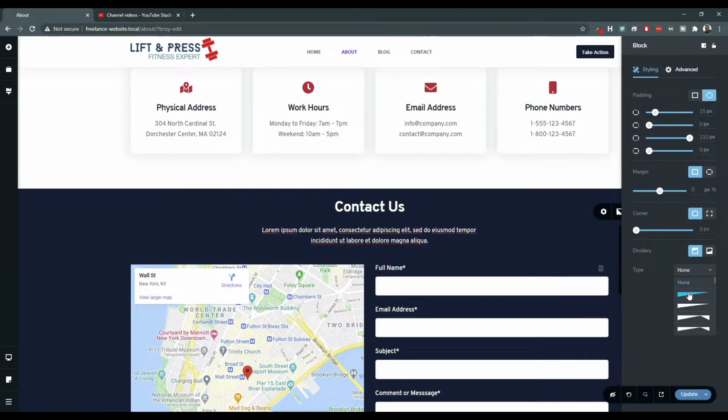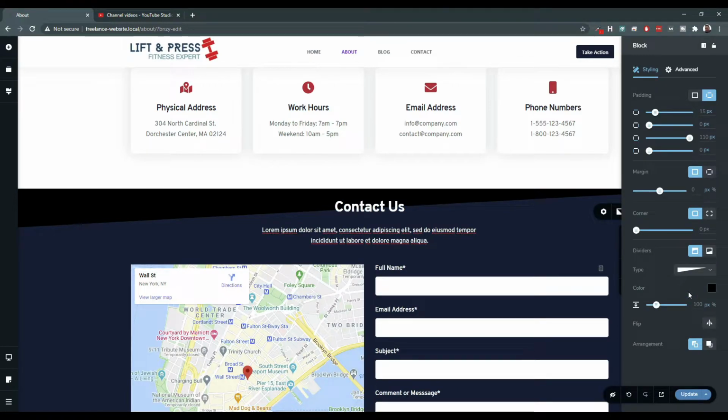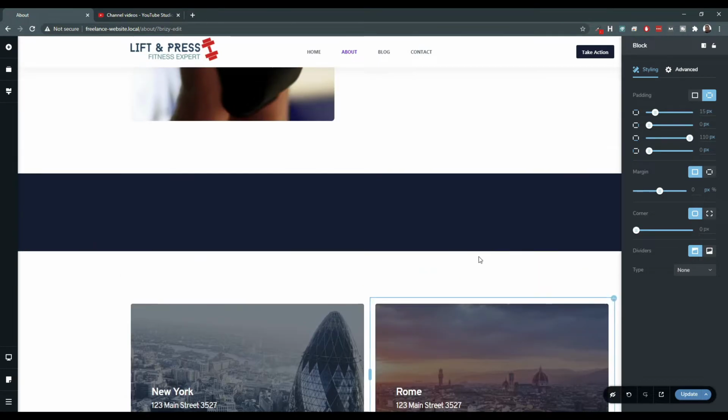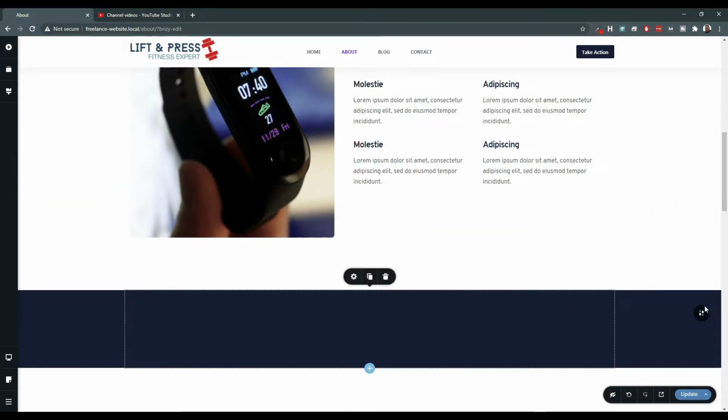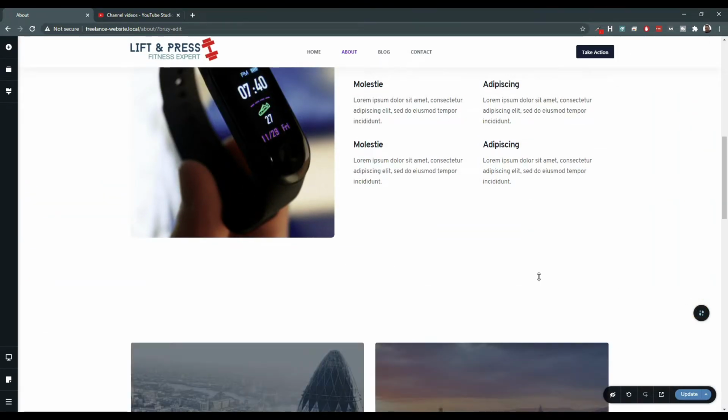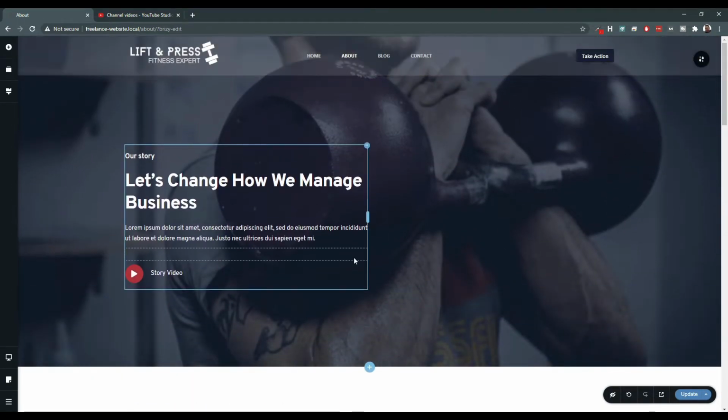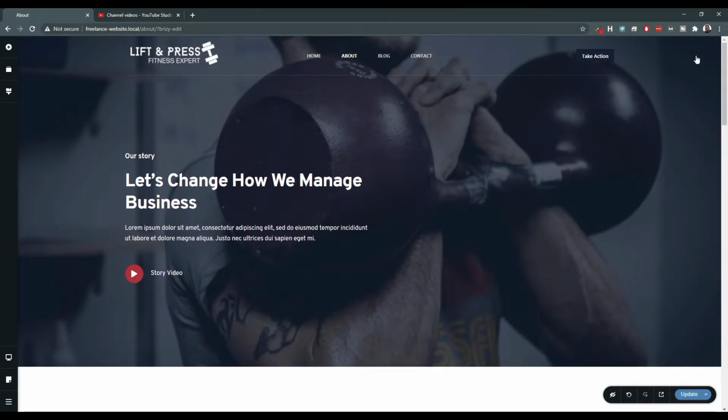Yeah, so they do give you some dividers, so that's kind of cool. So you could add dividers to this. I didn't even know you could do that. Just to give some more visual stuff. Now, I will tell you this about dividers. It's best if you use them sparingly. Don't use them all over the place. Because in most cases, they're good, but they really tend to draw away from what you're doing.